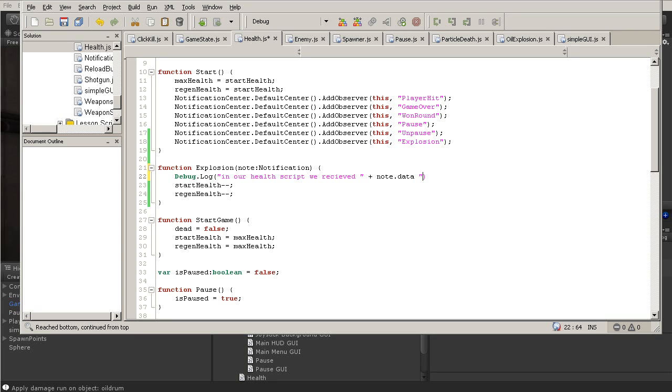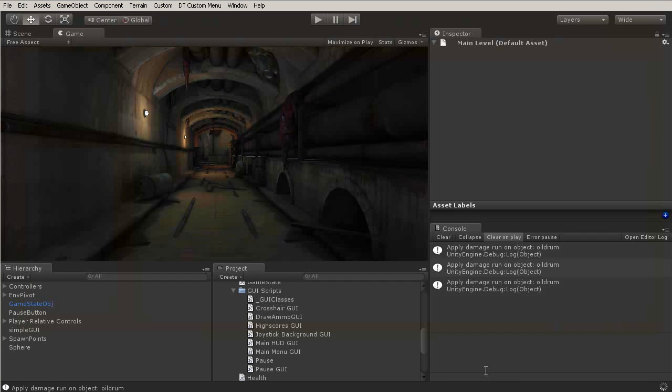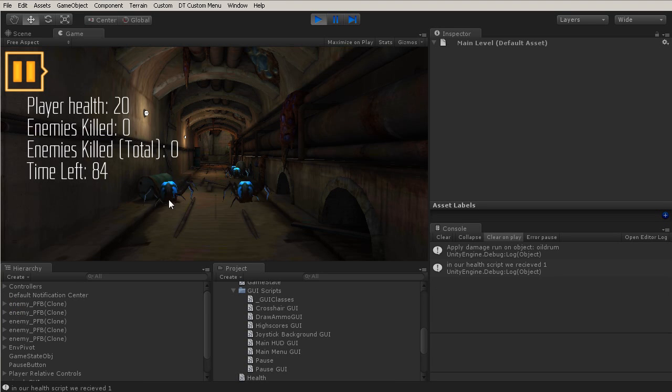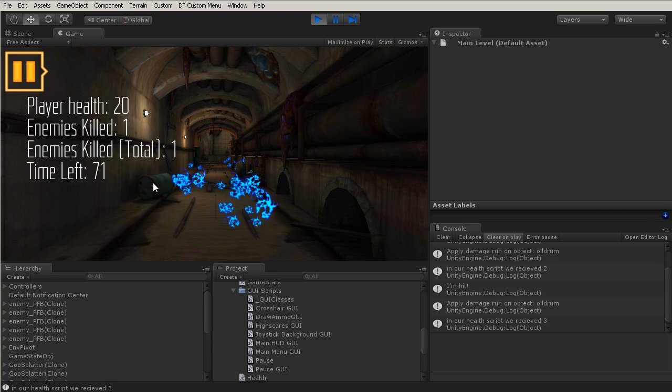But we can actually access more than just the note data. For now, let's just add a semicolon and save this out and take a look. So let's jump back to Unity, hit play, give it a second to launch, click on this, and so in our health script, we received 1. In our health script, we received 2. So we can see here that our data is getting passed correctly.